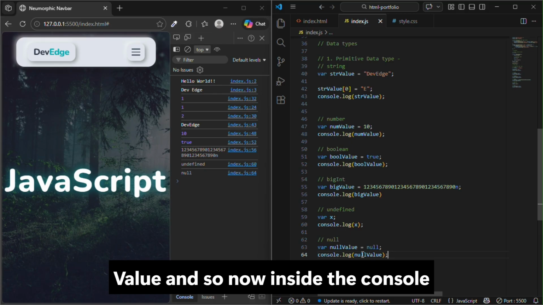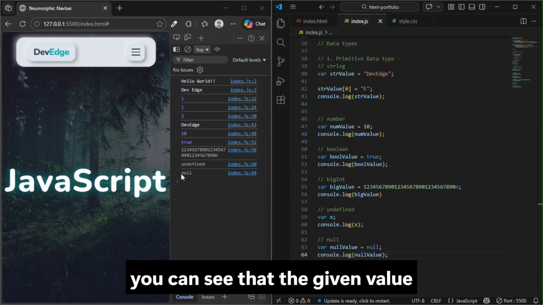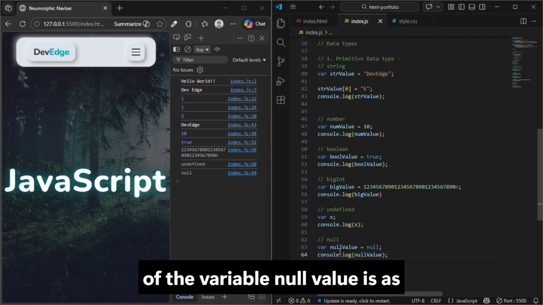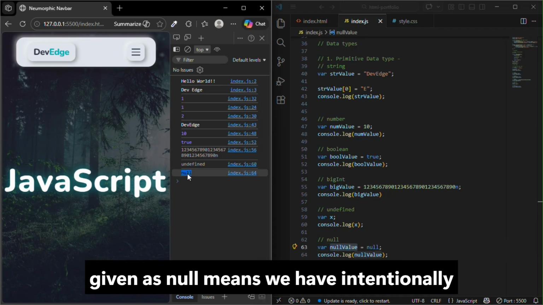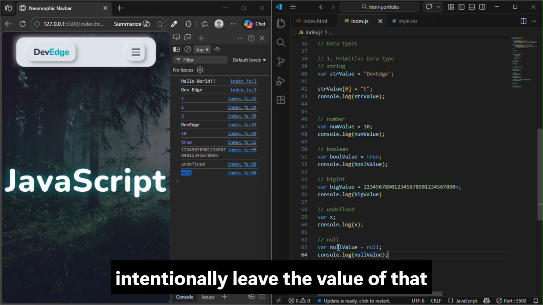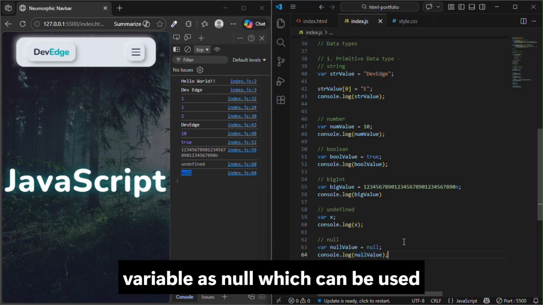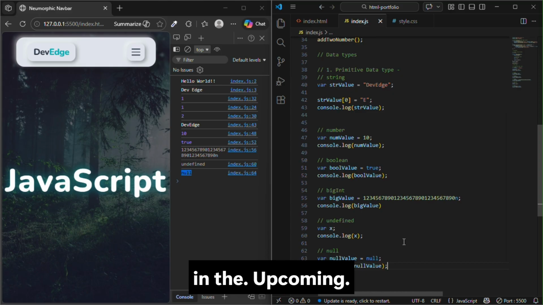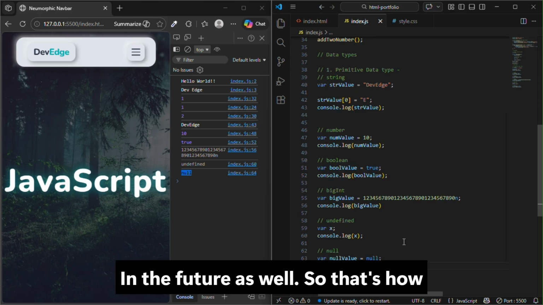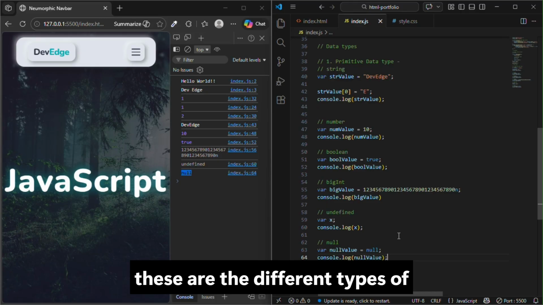Now inside the console, you can see that the value of the variable null value is given as null. It means we have intentionally left the value of that variable as null, which can be used in the future as well. So these are the different types of primitive data types.